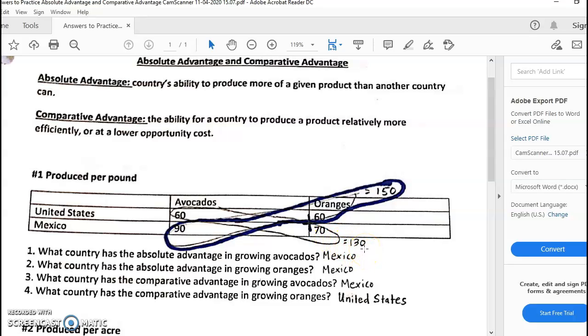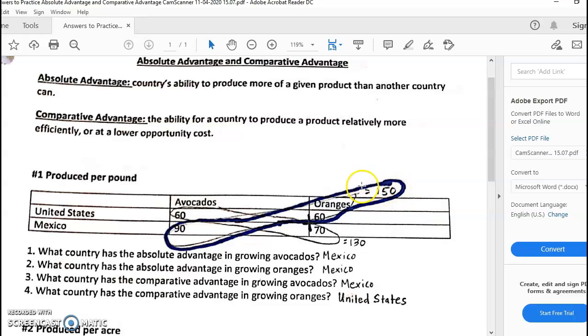Now we're going to be looking at all output problems with comparative advantage. So with output problems, we're always looking for the bigger number. And even on your test, if you see any questions about comparative advantage, it's going to be an output problem, and you're always going to be looking for the bigger number. So we can see here, obviously, that the combination of 90 plus 60 gives me 150. This 150 is bigger than 130. So this is the combination that I really want to focus on to figure out comparative advantage.